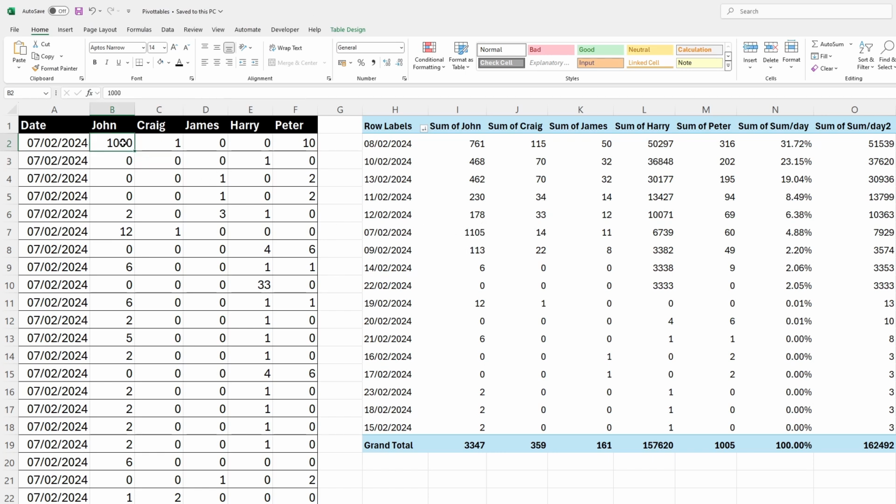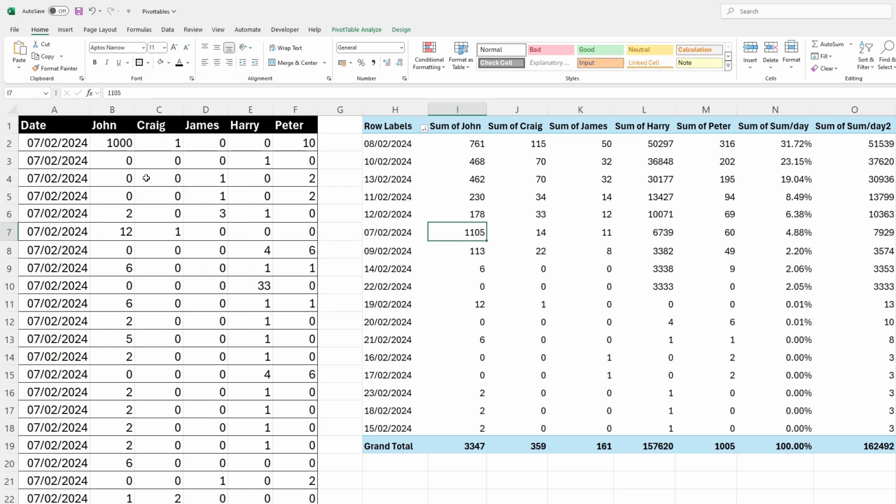So let's say we are in John and we need to concentrate. Where is John? This is John on the 7th. Where is the 7th? Because we sorted this by the amount of sum per day, we look for the 7th. The 7th is here, so we need to look at John. Let's make this more visible. We made the borders bigger, so it's easy for us to see.